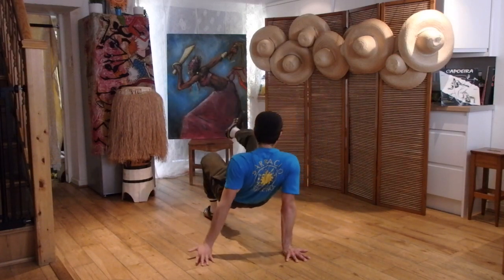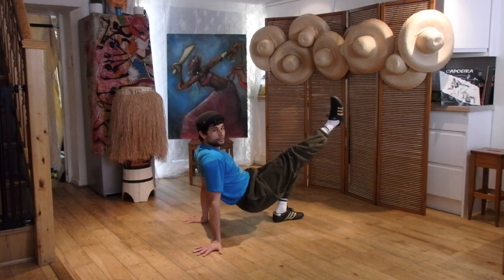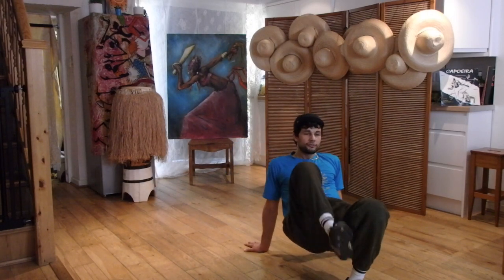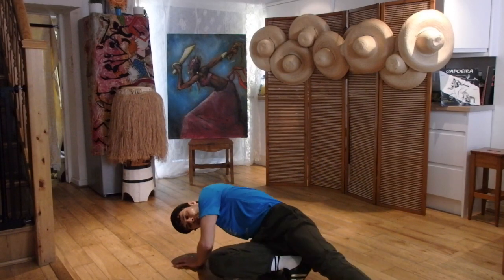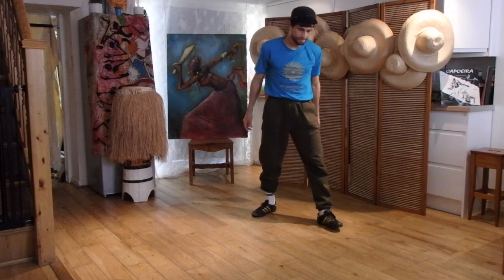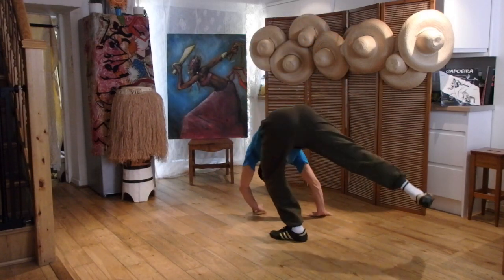switch, chapa. Now from here, I go into this, you see, from here, I'll get a little closer so you can see, from here, to here. I go floor all the way, then I sweep. Okay, so let's do 10 of those. Left leg behind.